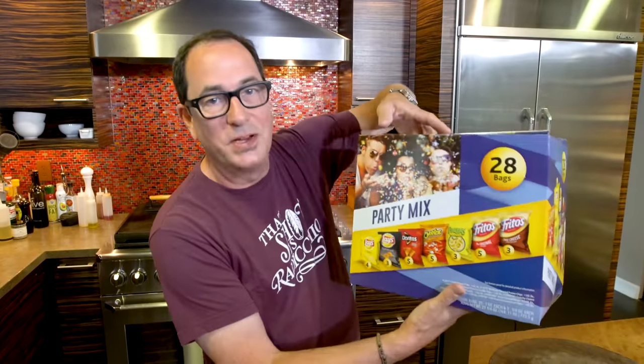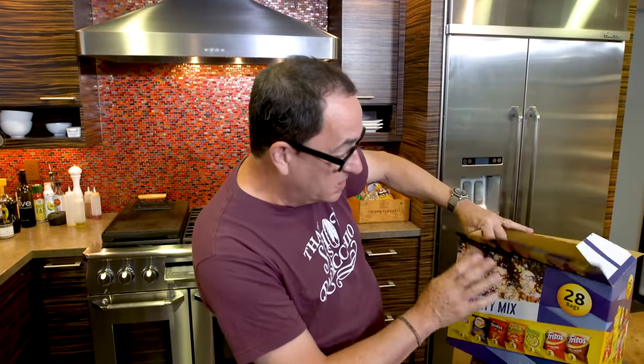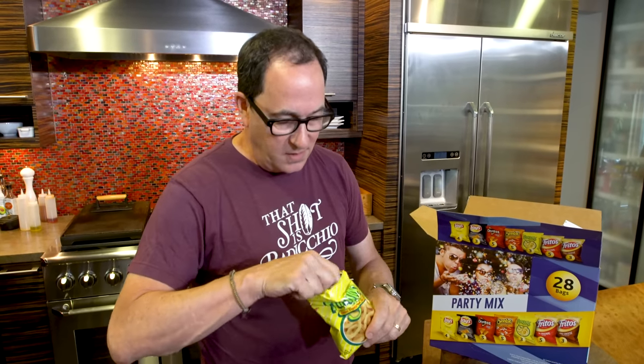And I was thinking the only problem is that it's hard to buy these individual bags these days. You have to get them in a giant party mix box, which is not too bad because in addition to these things, you get Funyuns in them. And who doesn't like a Funyun? But I looked on Amazon because I care about you — you can get 40 bags of these for 15 bucks. Come on. One ounce bags. Hook up your friends. This is the reason to have a party.